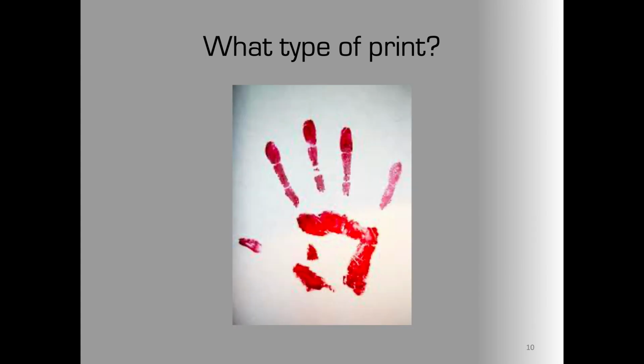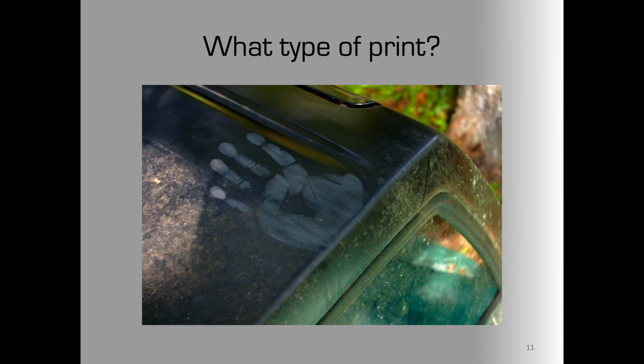This looks like someone's touched paint or blood or some sort of a red fluid and then touched the paper here. This would be an example of a patent fingerprint. This would be a visible print. Here, a little tricky. After I put this one in and found this picture, I started thinking perhaps people would interpret these differently. So if you saw this and you were like, oh, it looks like they had something white, some sort of paint or grit on their hands, and they touched something and left it behind, then you might be thinking this must be a patent fingerprint, and I would agree.